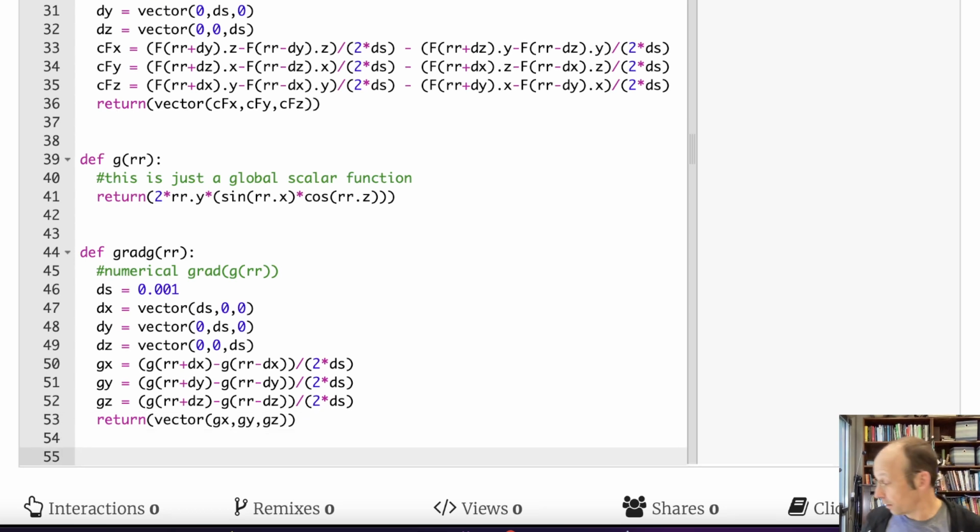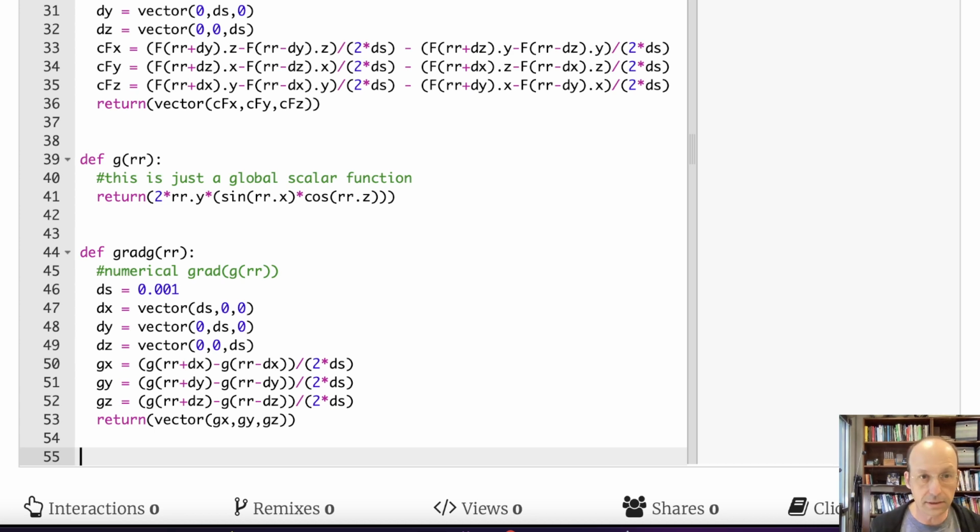I want to verify both sides of that equation. So the first thing I need to do is take the curl of the curl. Okay, so let's take the curl of a curl. Let's make that as a function. Because the problem is that I can't just, I'm going to use my curl function. Okay. Yeah, let's just do it.